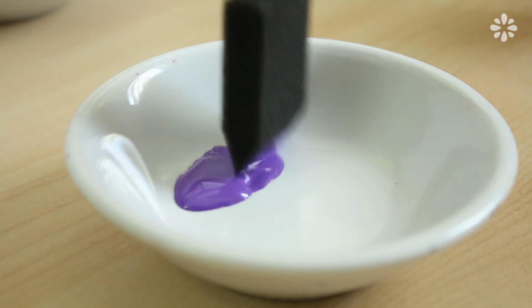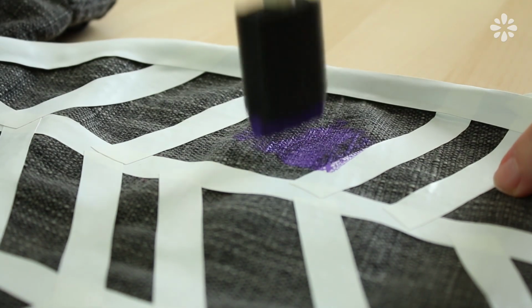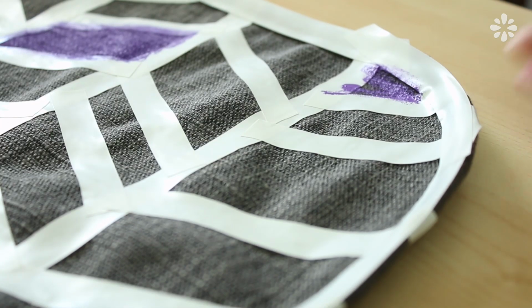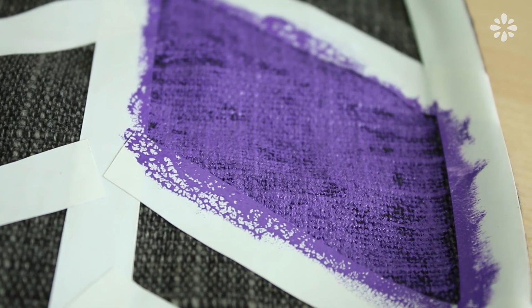Using one color at a time, I used the sponge brush to blot it on like this, and repeated that in various sections to mix up the pattern of colors. I chose to give it more of a distressed look by not completely painting this section.